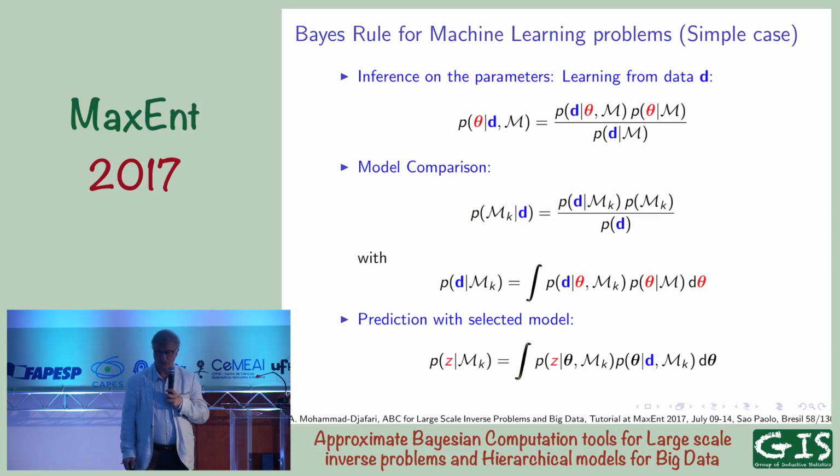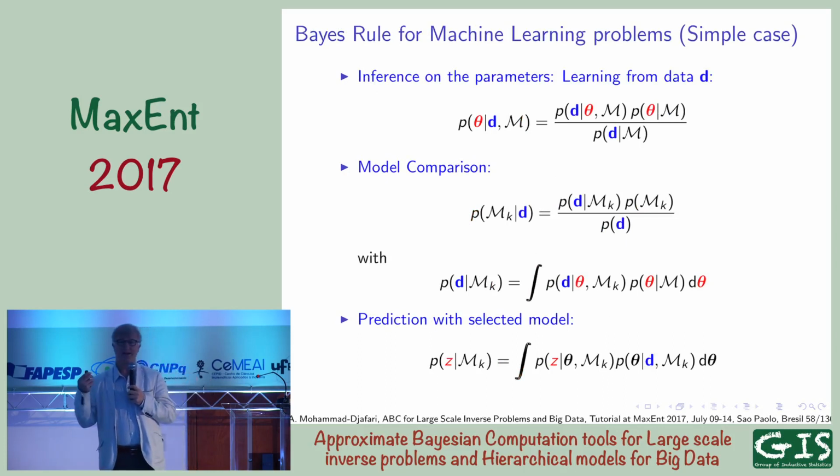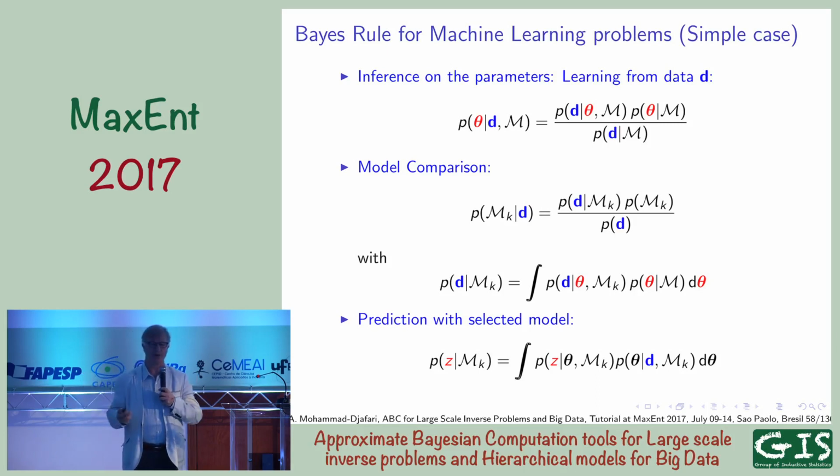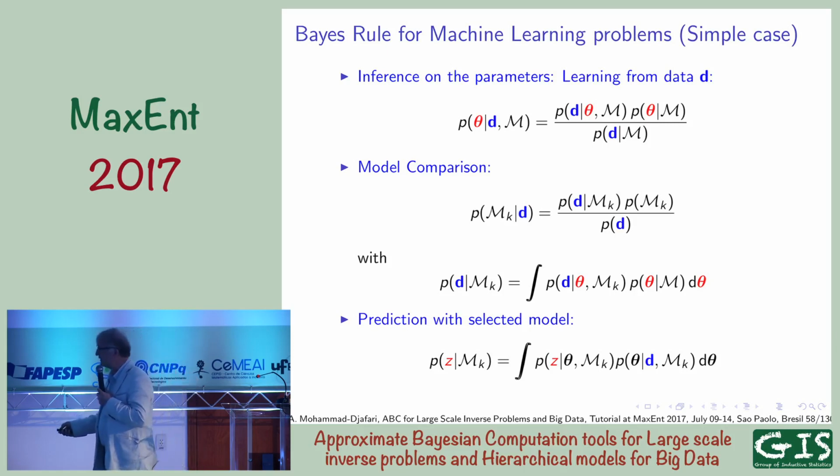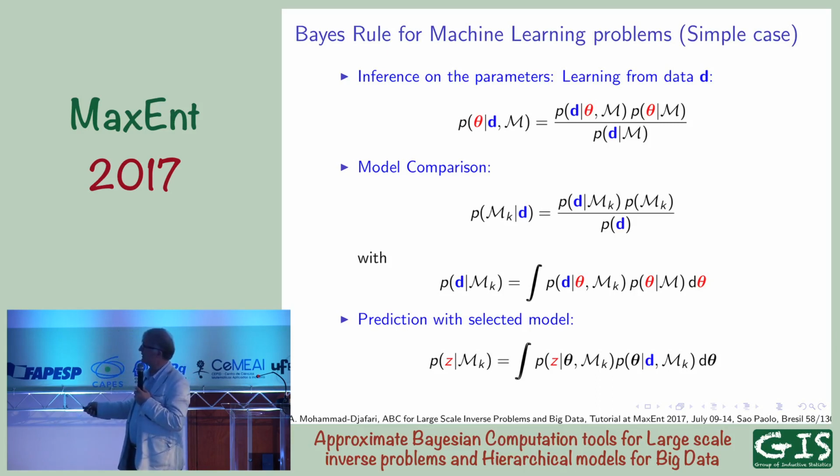Okay, for why we need to do all this: in the previous problems, I just mentioned computing the posterior. But in machine learning problems, there are many other things that you need to do. For example, you need to do model comparison for model selection. You need to do sometimes prediction. So if we look now at this expression of the posterior for different models m, I didn't put m in the previous slides, but here, because very often the problem that arises in machine learning is model comparison, you can see that for doing model comparison we need to compute these integrals again. And for prediction, we also need to do these integrals.